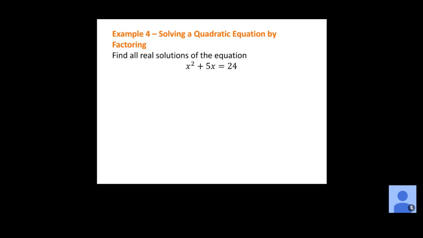Okay, now the first step whenever you're solving a quadratic equation is we're going to set it equal to 0. Right? So we want to move everything to one side of our equation. So what's the first thing we're going to want to do here? Minus the 24. Good. Subtract 24 on both sides. Okay. Notice there are no number terms on the left, so nothing to combine it with. So this is going to give us x squared plus 5x minus 24 equals 0.